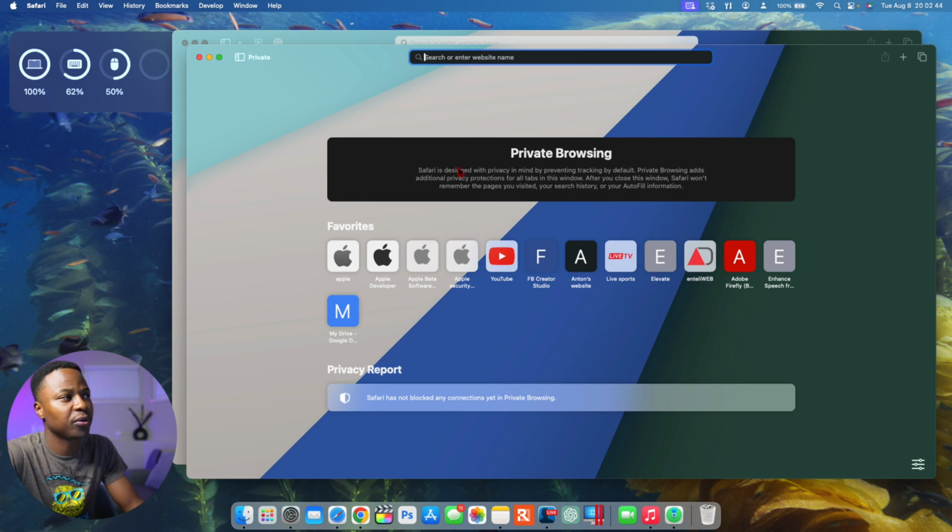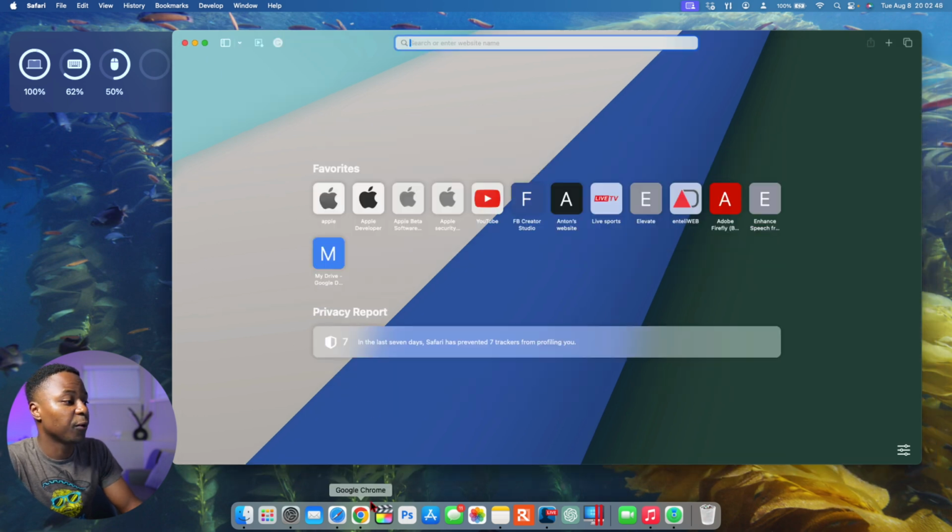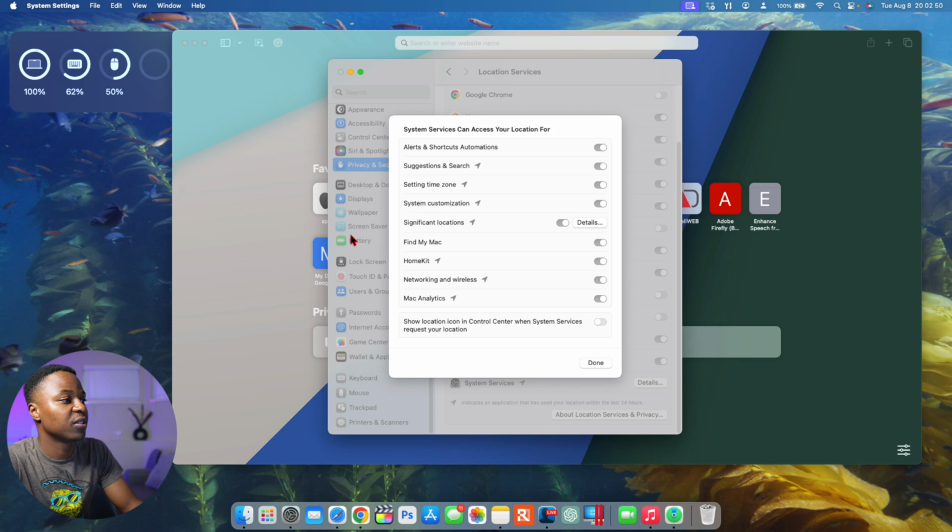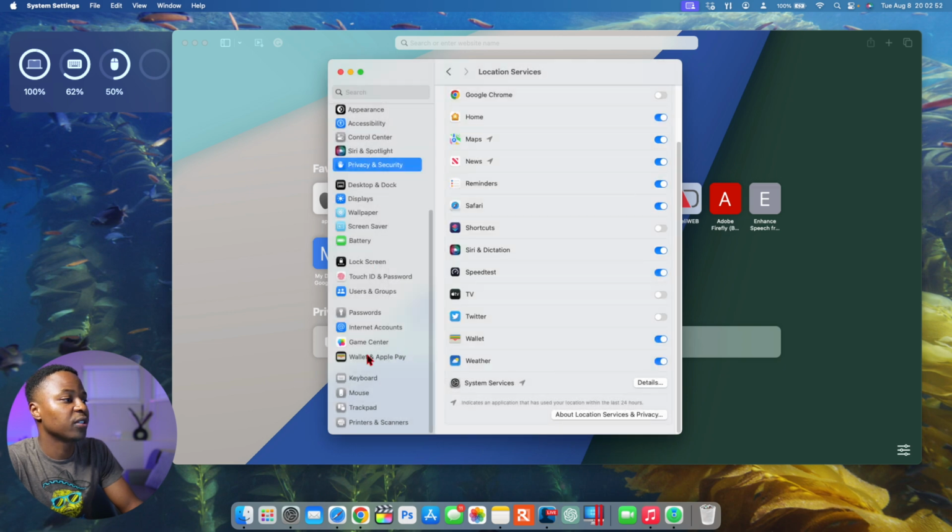So pretty cool. And then also when it comes to this update, if we go into our system settings right here, we'll close this, and if you go to where it says Wallet and Apple Pay, I won't go there because it will show a bunch of information, but if you go there, I'll be happy to let you know that you can now set up Apple Pay in Chile and Vietnam. That is supported in those regions.